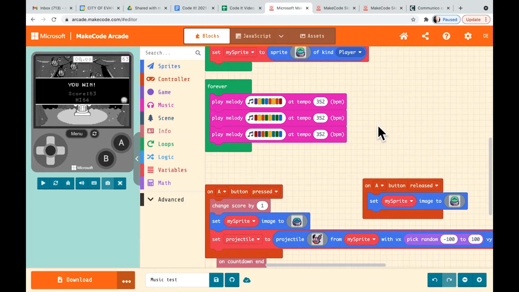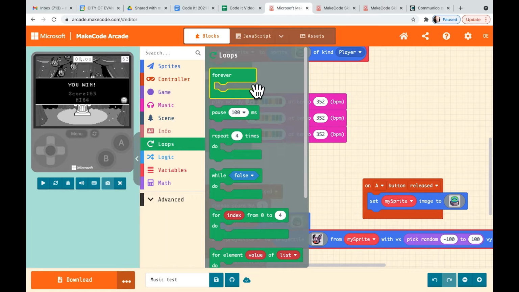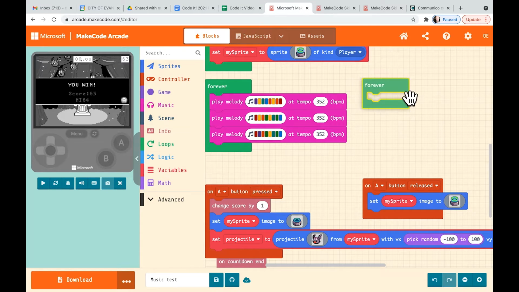So the first thing that we're going to do is, sorry, as I said, you hear the train in the background. First thing we're going to do is come to our loops area, click loops, and we want to go to the forever container right here. We're just going to grab that. We're going to bring that to the side right here. Okay. And what the forever container does is whatever music we put inside the container or whatever function, it's just going to loop it forever and ever for as long as that section of the game is active. Okay, so we have our forever loop.